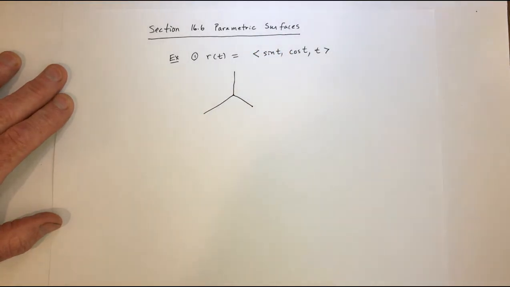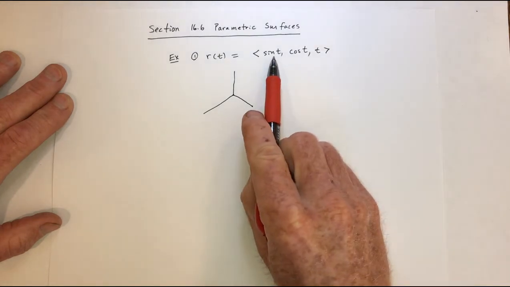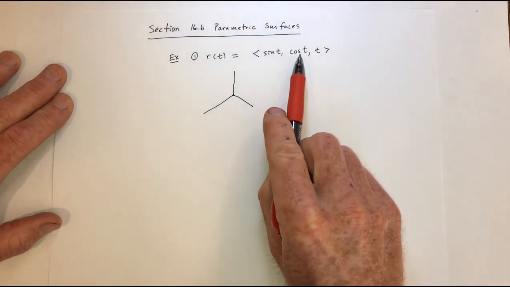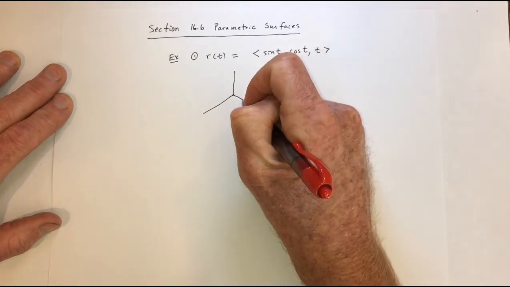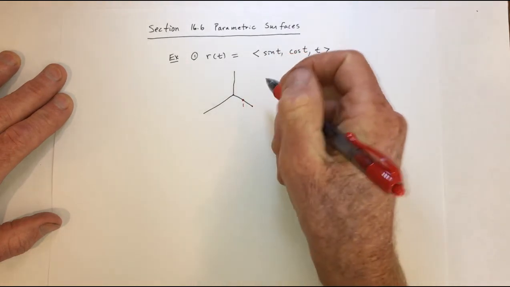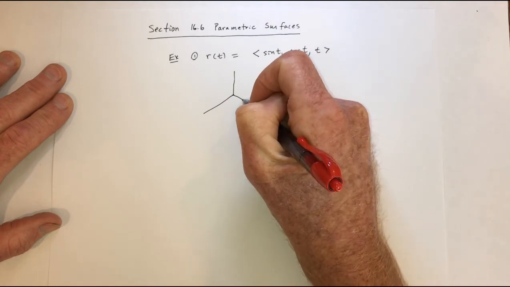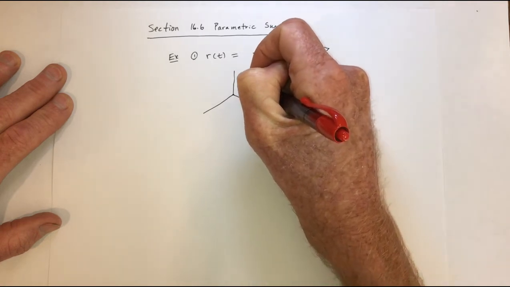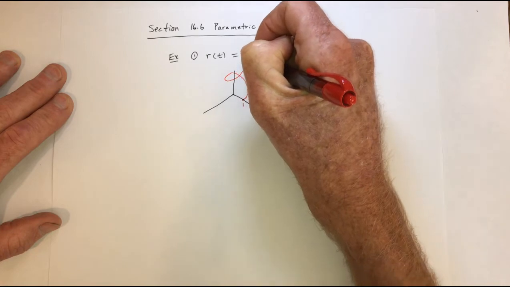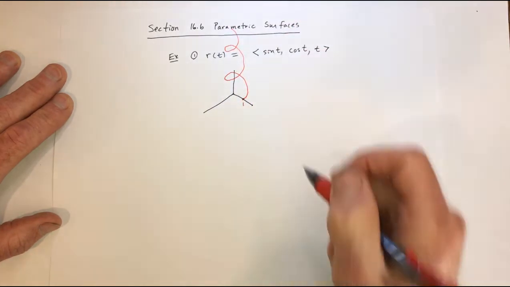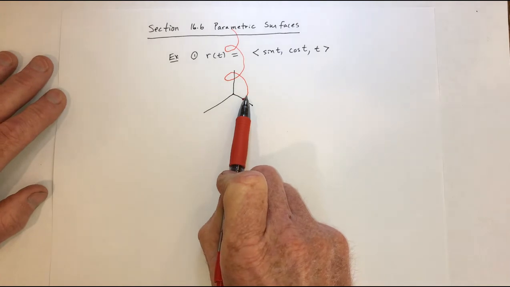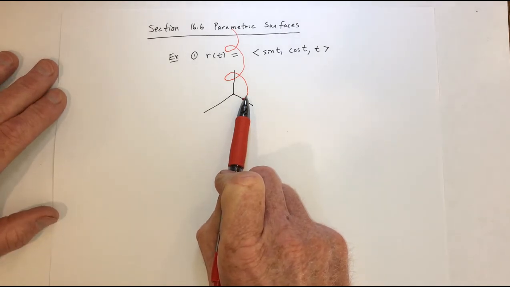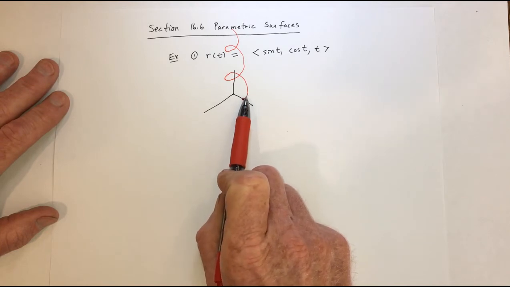Let's see, when t equals 0, sine of 0 would be 0, and cosine of 0 is 1, so the y value would be 1. So if I started at 0, it would then coil around and be getting bigger as it goes up. But this right here is just like a thin piece of wire or something like that. Being that color, it could be copper wire.